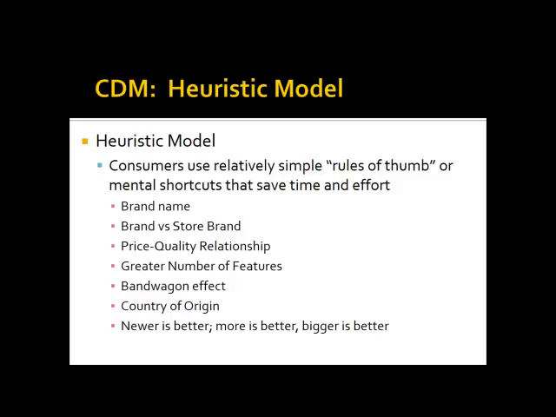Different places around the world are known for making different things. Other heuristics might be, hey, if it's newer, the latest model, it's better. Having more features, getting more ounces is better. Bigger is better. Anyway, the point with the heuristics is that while oftentimes they do a pretty good job, many times you end up with less than optimal decisions. And marketers can take advantage of this by making sure that the brands they advertise and how they package their materials take advantage of the heuristics that people are using.